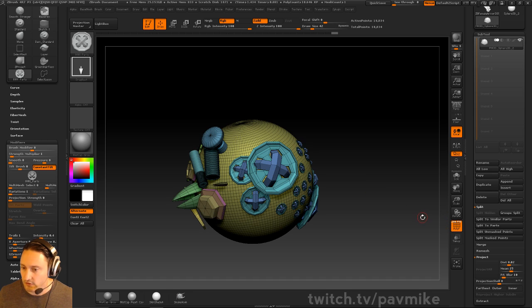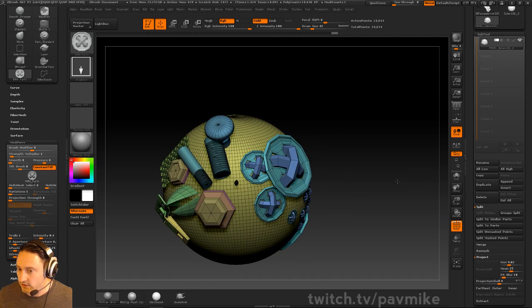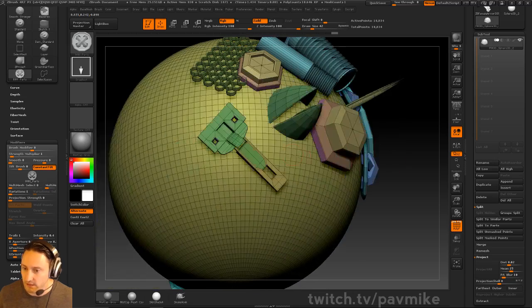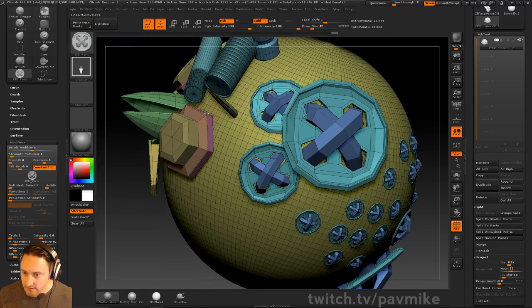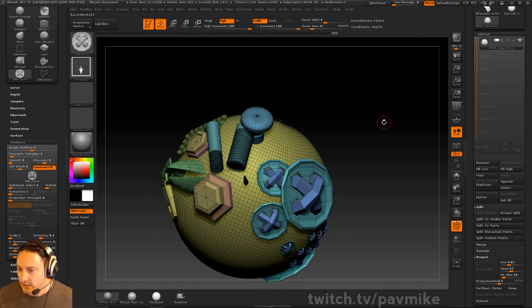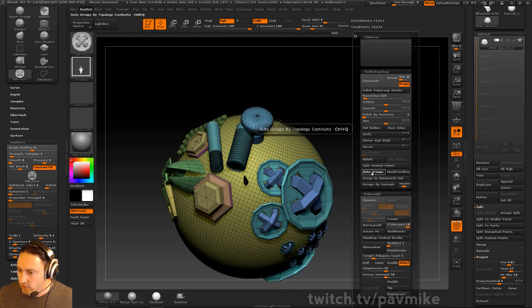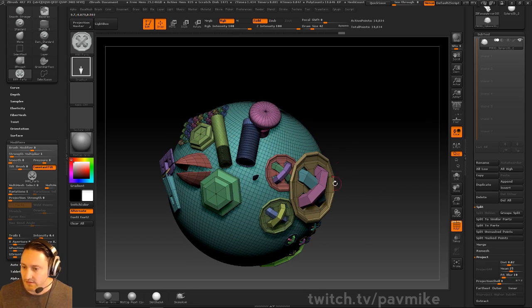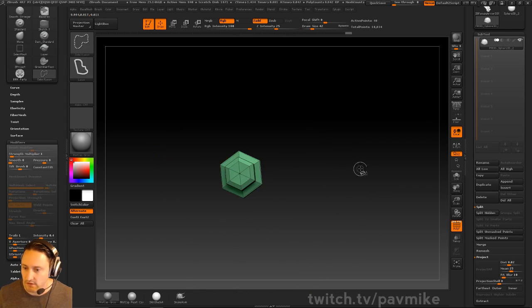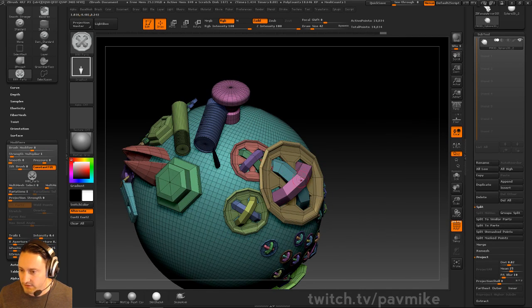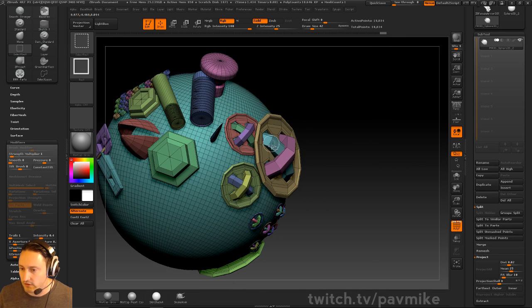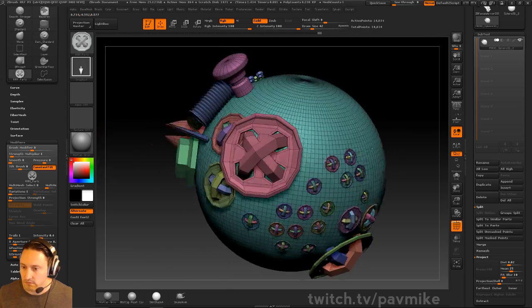You can also do group split over here. That's going to take any of your polygroups and split them, which in these cases isn't going to work very well because it's going to split these faces apart from these faces, which is probably what we don't want. You could go through here and do auto groups, and what that'll do is anything that's not vert welded will get its own polygroup. So now this is all one polygroup and this is all one polygroup, and now we can split that way. If you wanted to, you could isolate these objects here and hit Control W like this.